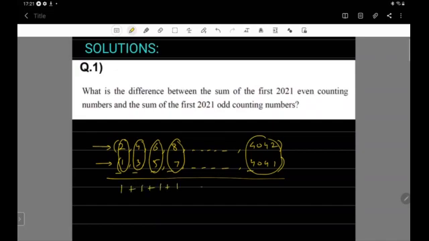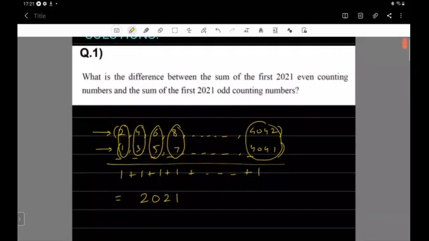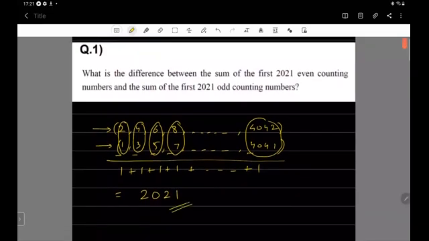And now if you add, the number of ones should be exactly equal to the number of numbers. So the answer is 2021. Ta-da! It was very easy, right? But if you have not got the correct answer, the reason could be that you have not read the question carefully. So be careful next time. In case you got it correctly, very nice. Let's move to the second question now.